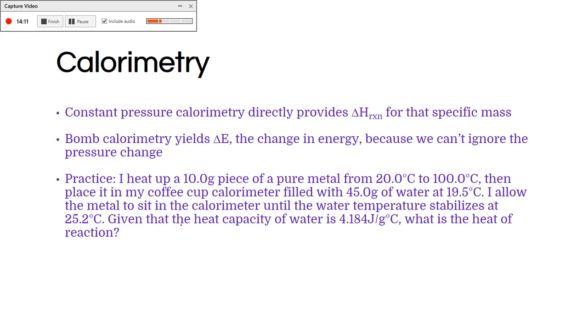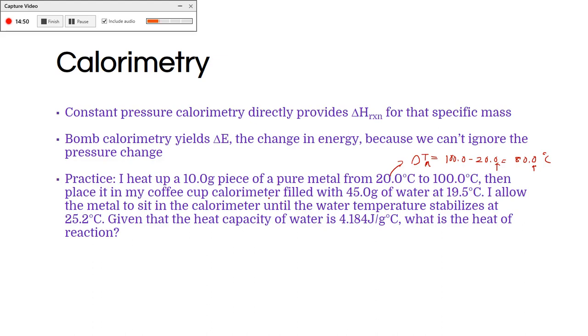So here's an example of a calorimetry problem. We are going to do a lab this next week about that. So this is a good thing to dive into. So if I have 10 grams of metal and I heat it from 20 to 100 degrees, so our change in temperature here is going to be final minus initial. So the final is 100 minus the initial, which is 20. And we got to remember sig figs when we subtract, so it's only going to be 80.0, even though there's 4 digits here. It doesn't matter because we only have the tenths place, so I can only keep the tenths place. So our change in temperature for the metal is 80 degrees.